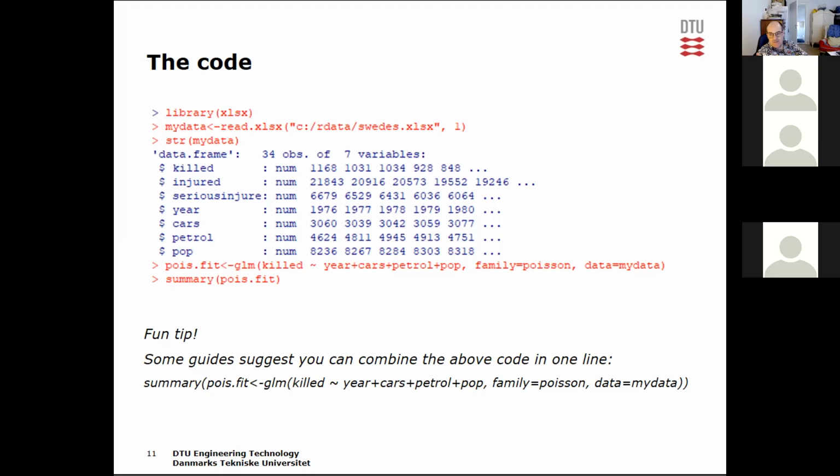We're using the GLM function here, the general linear model code, which is built in. I don't believe this is part of the standard library for R, so you don't need to install a new package for this one to run. And it's important that you have this family statement that says family equals Poisson. We're just going to look at killed as the output data, so I'm not including the injured or the seriously injured in here. And we'll see later that that's probably a smart decision.